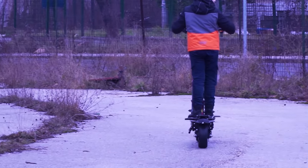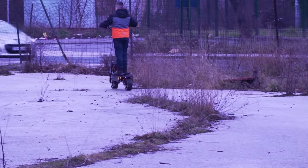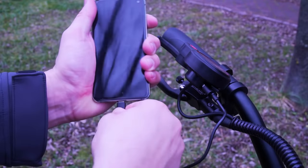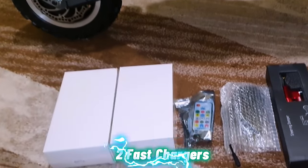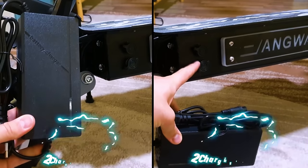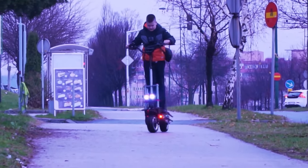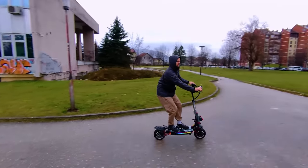This battery not only meets the demands of daily commuting but redefines the possibilities for an electric scooter of this size. The dual charging port design introduces a new level of convenience, slashing charging times. Charging is a breeze with the T1, thanks to two fast chargers included in the box — two charging ports and two chargers for double the speed. In approximately 6 hours you can fully charge your scooter, making it convenient for daily routines. No more waiting around.